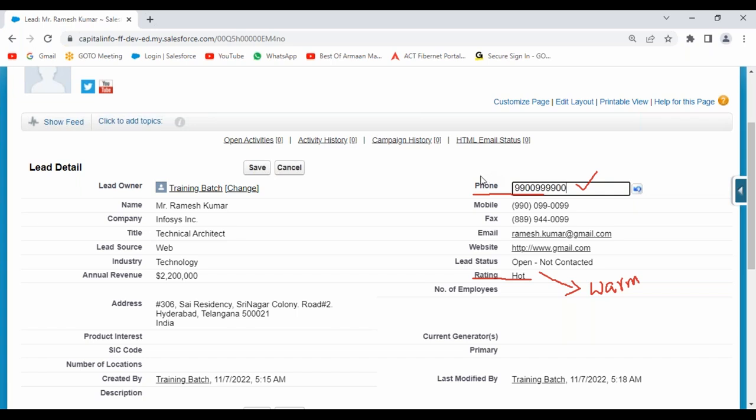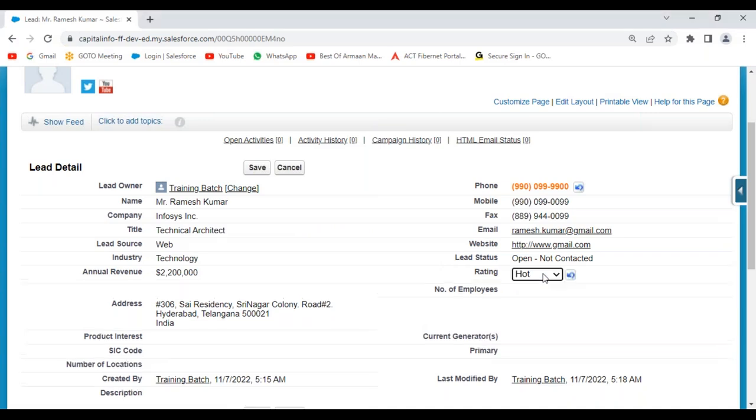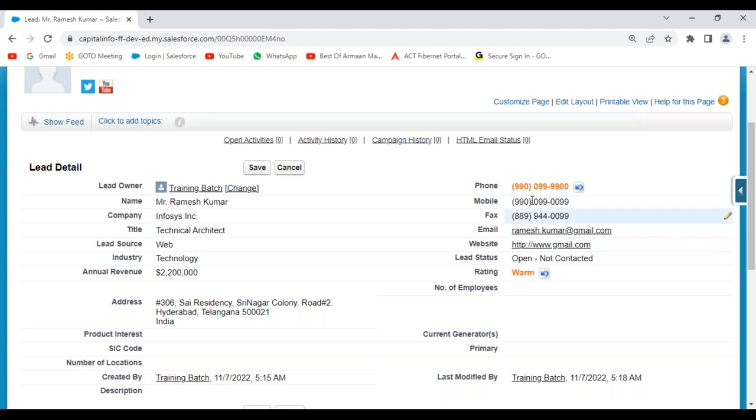I'm modifying that here. Next, I want to change this rating also. Double click on this and change the value. Now it is indicating that these are the two text box values you have modified. But these changes are not updated back to the database. I have just modified them at the user interface level.